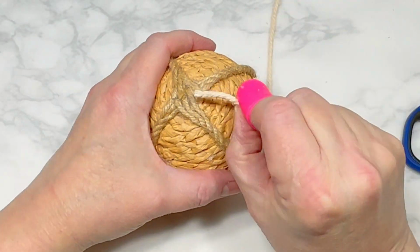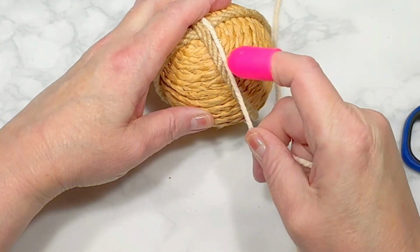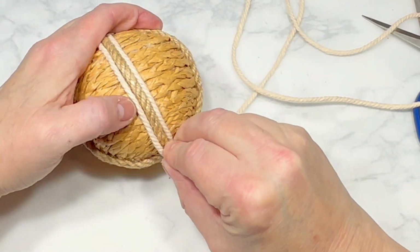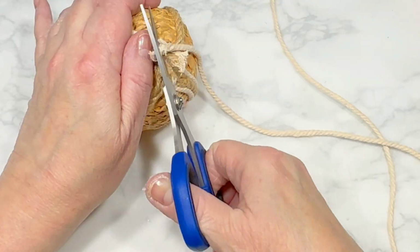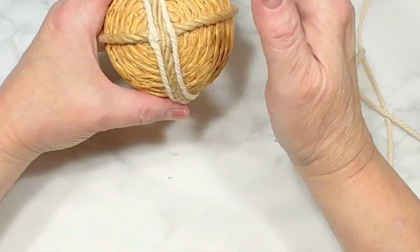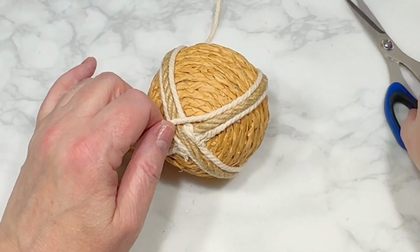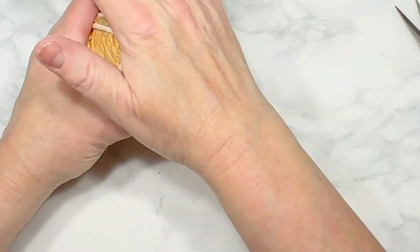Next, I have this roll of white macrame cord, and I'll link it for you below, but Dollar Tree does have white kitchen type twine that you could use instead. I hot glue a piece of the macrame cord against the jute on both sides of it, as you see me doing right here, just sort of framing in that piece of jute. I do the same thing with the second piece of jute, framing it all in with some more macrame cord on both sides, and then securing it all with hot glue.